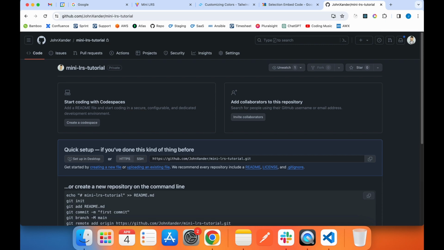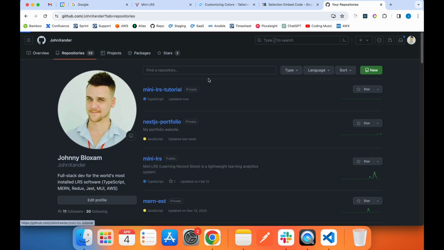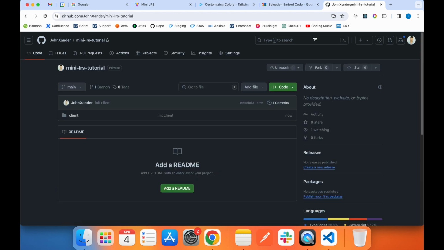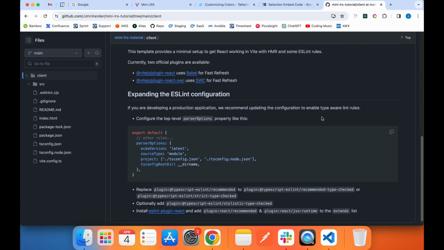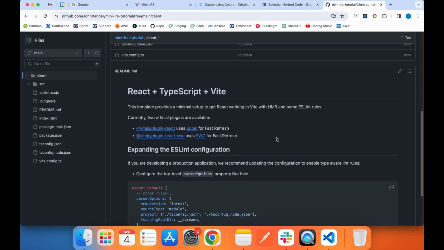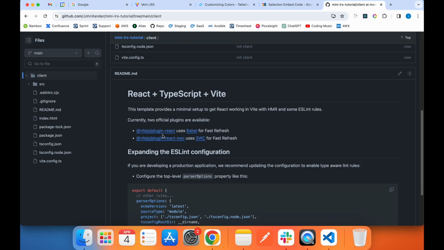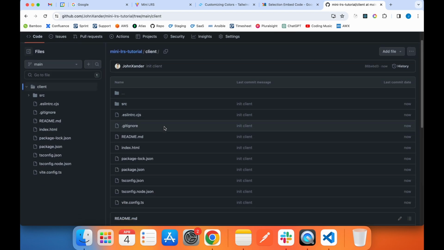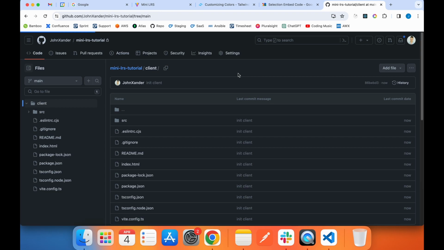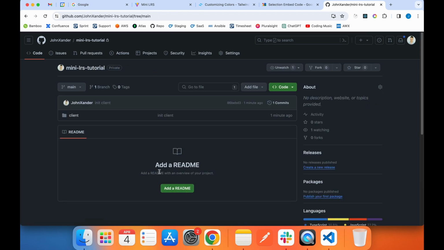So if we go back to your repositories, have a look. There it is. So far we just have this one client directory, and as you can see, when we ran the Vite command, we have this readme, there's all these things here. Okay, good. It's just good to have that there so we can see each commit.